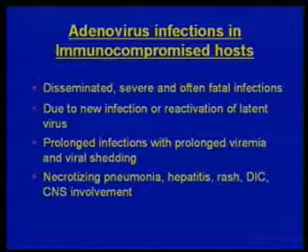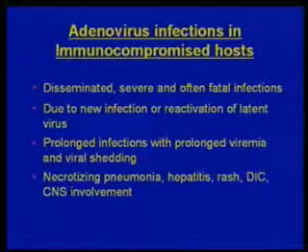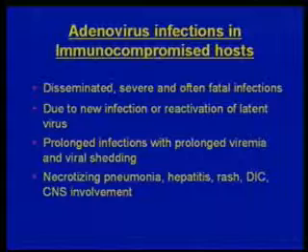And I want you to remember this because you will be seeing in your career as clinicians a lot of immunocompromised patients. It can cause the severe type of pneumonia called necrotizing pneumonia, fulminant hepatitis, and even DIC and rash, and basically all organs get hit very badly during the viremic phase of illness in immunocompetent patients.